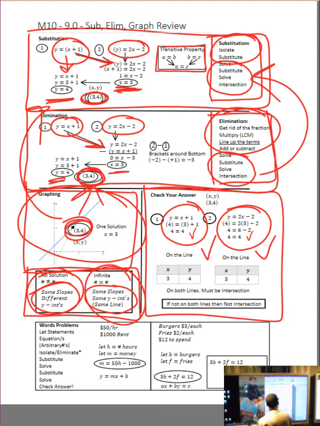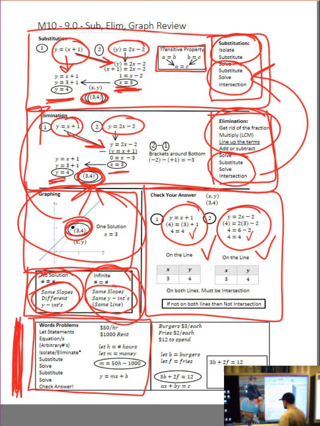So, the word problems, which I haven't posted yet if you're watching now, maybe in the future, but we have two examples. Bottom left is a word problem and a reminder of all the steps to do a word problem. Let statements, equation, pick arbitrary numbers to make sure you did the equation correct, and then just follow the steps from above. Substitute, solve, or do elimination.